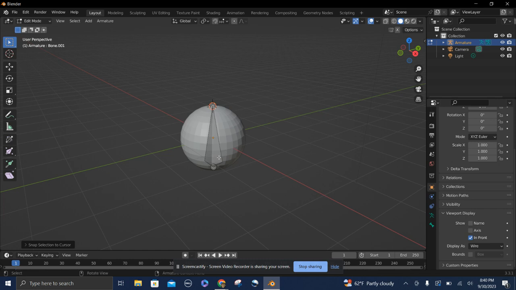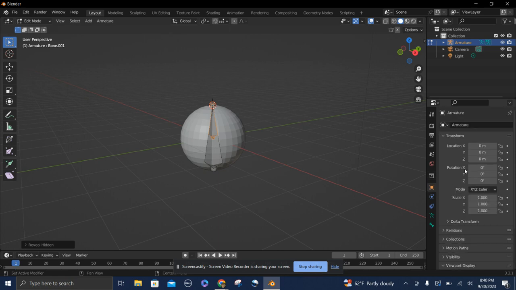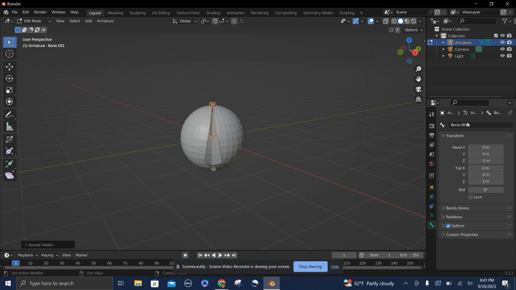sphere. So I'm going to quickly bring back our other bones. To do that, you hit Alt and H on the keyboard. That brings back the hidden bone. I want to click on this bone right here, and instead of it being bone 1-1, this is going to be the deform bone.